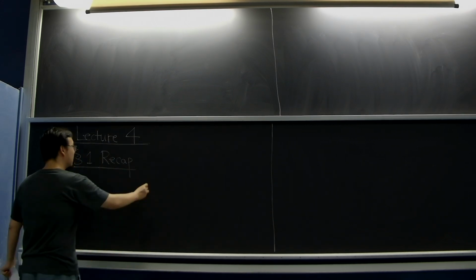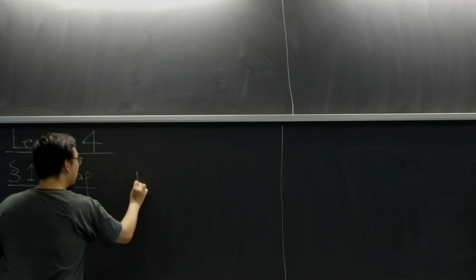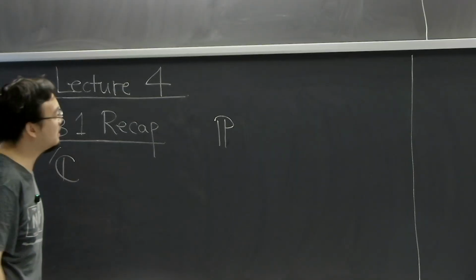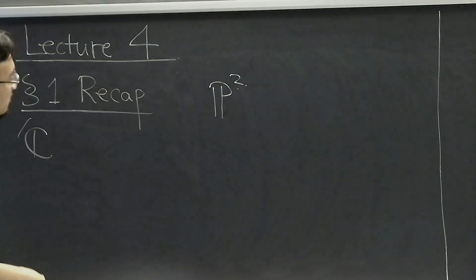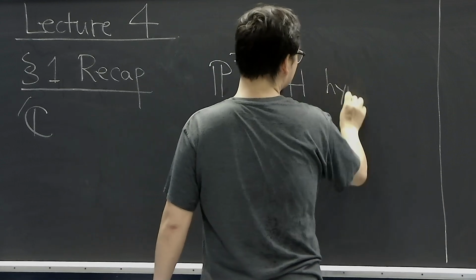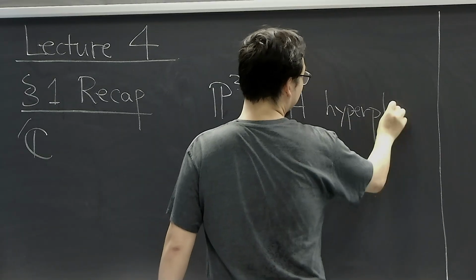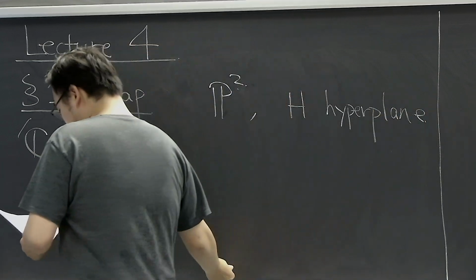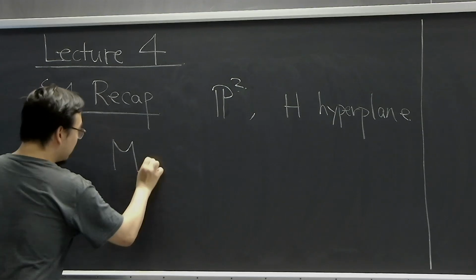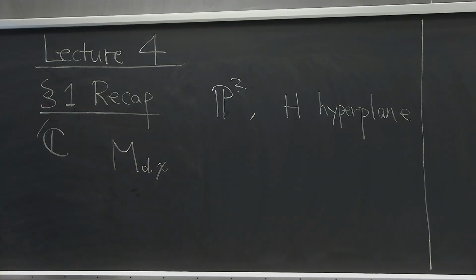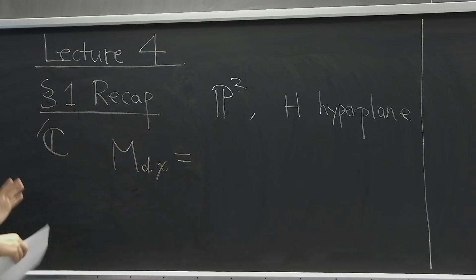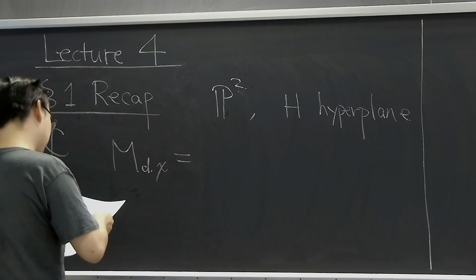So let's focus on the example I mentioned at the beginning of the course. Of course, everything is over the complex numbers. We consider plane curves, so P2, and I denote by H the hyperplane class in P2, which are the standard notations. To run these machines, the examples we consider are the moduli spaces of one-dimensional sheaves on a surface. We choose to consider the moduli space of one-dimensional sheaves just on P2.